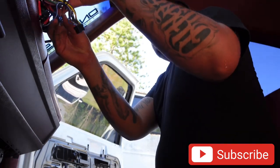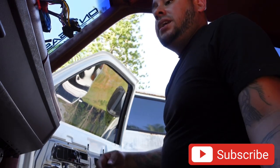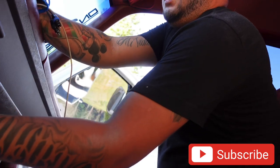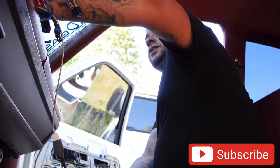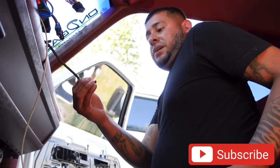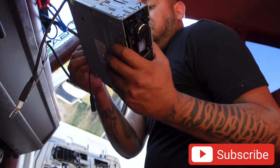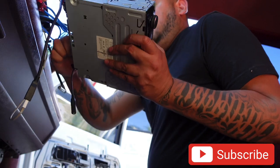Once the EQ is done I can put the speakers in for the EQ, mount the EQ, and I actually went ahead and put a voltmeter on there just so it lights up red and he can keep a look at his voltage every time he's jamming. It probably won't make a difference but it's always nice to have one. I'm going to go ahead and finish connecting the radio and put the EQ in along with the speakers.